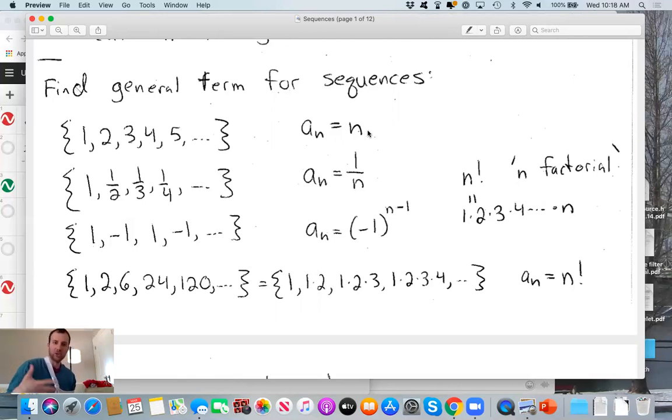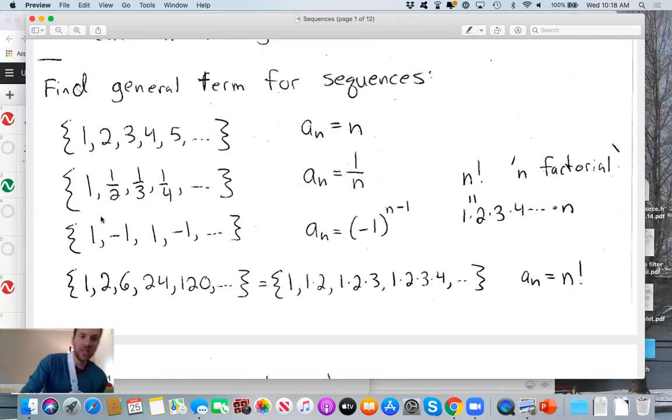Where we see something actually happening is if we look at this sequence 1, a half, a third, a fourth, and so on. So in these sequences, there's some pattern that is happening, and we want to identify the pattern and say, every term of the sequence has this form for different inputs of n. And in this case, especially if you write this first number 1 as 1 divided by 1, what you see is that the top is just fixed. The top is always 1, but the denominator keeps growing by 1 every time.